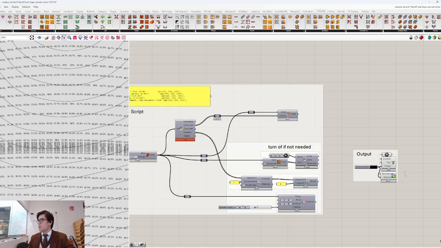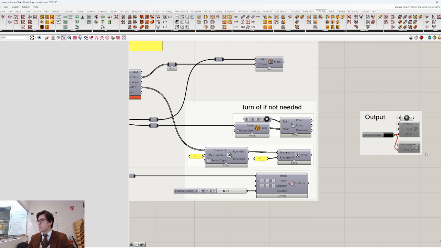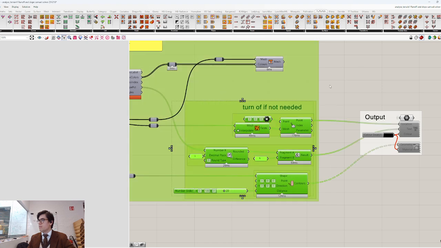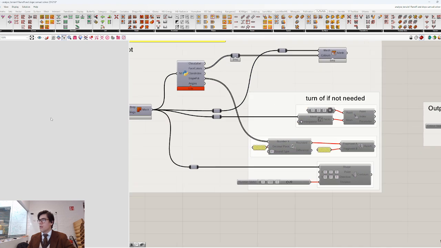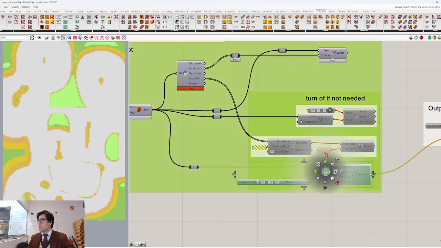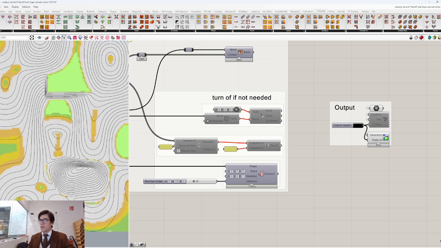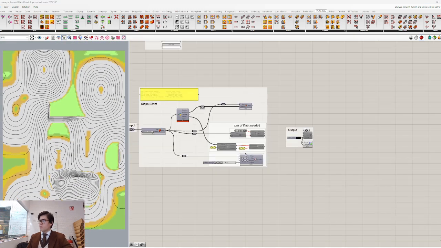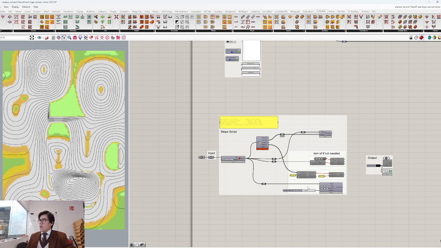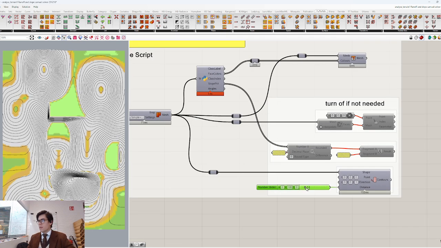And as always, you can turn things off if you're not gonna use it or you don't need it. Let me turn these parts off. Maybe just have this one on. Something like that. Of course, you can also change the contour if you need that.